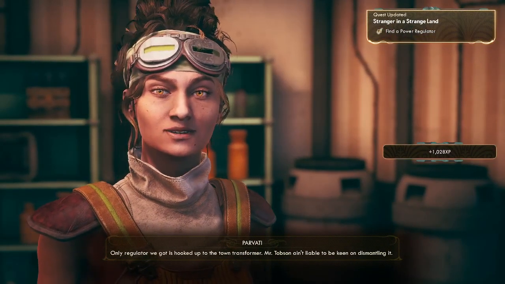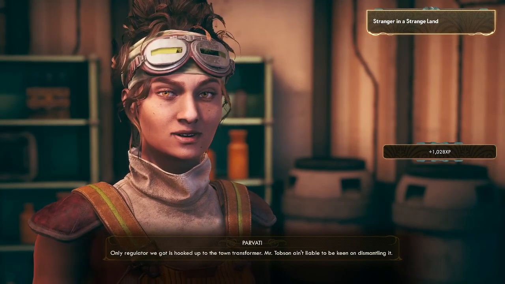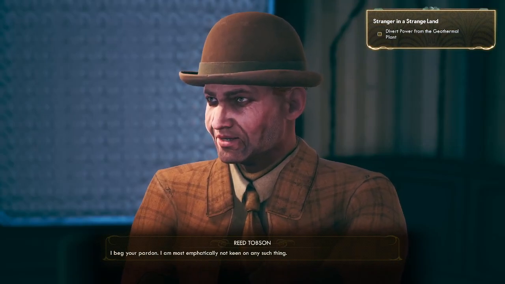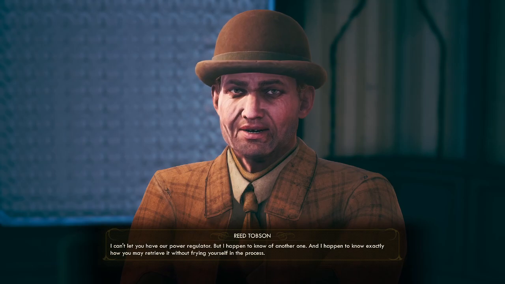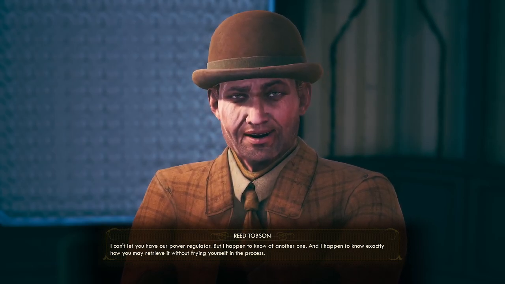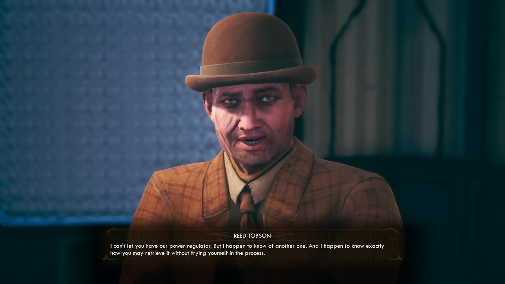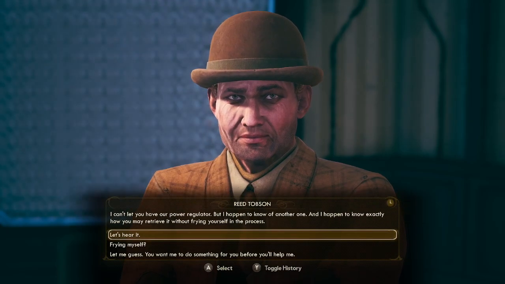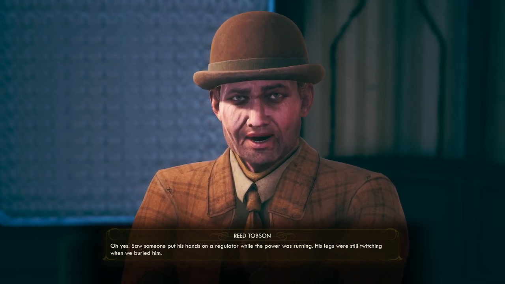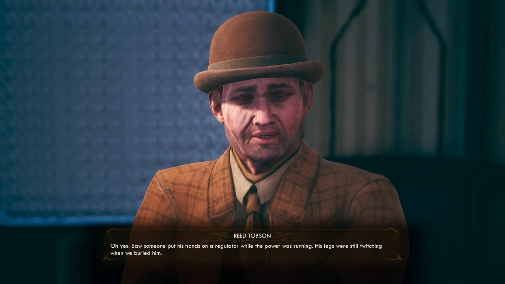Only regulator we've got is hooked up to the town transformer. Mr. Thompson ain't liable to be keen on dismantling it. I wouldn't imagine so. Pardon, I am most emphatically not keen on any such thing. I can't let you have our power regulator. But I happen to know of another one. And I happen to know exactly how you may retrieve it without frying yourself in the process. Oh, goody. Oh, yes. Saw someone put his hands on a regulator while the power was running. His legs were still twitching when we buried him.